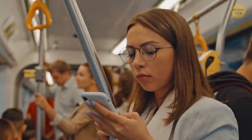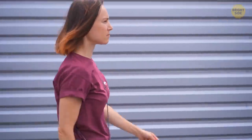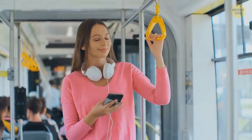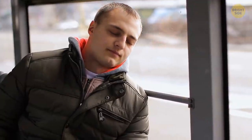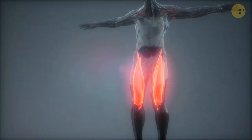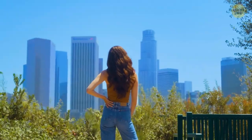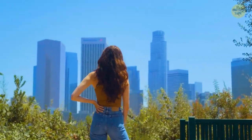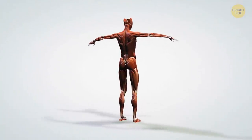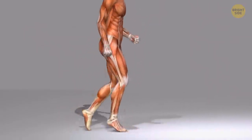Another mystery is why it's way harder to stand still in the same spot for 30 minutes compared to, say, walking for 30 minutes. It sounds like you're not doing anything when you're standing, so why is it so tiring? Standing is actually a pretty hard task for your body. The muscles in your legs work very hard to support the mass of your whole body, and only a few muscles have to do all the work. When walking, there are more muscles working at the same time, so it's easier.